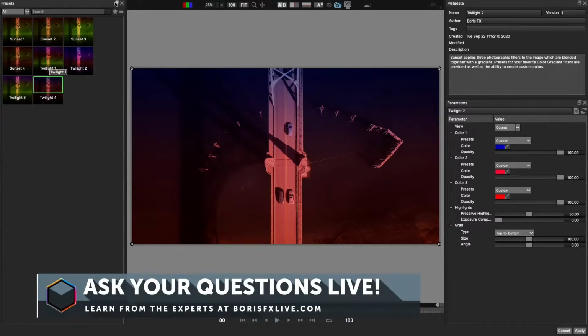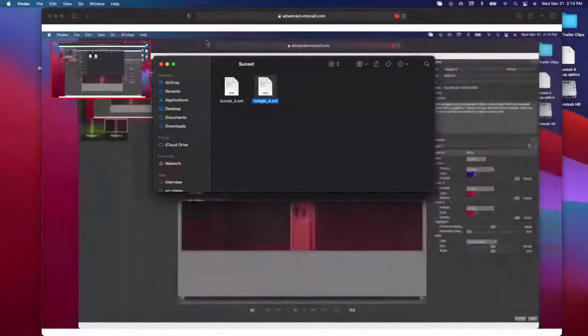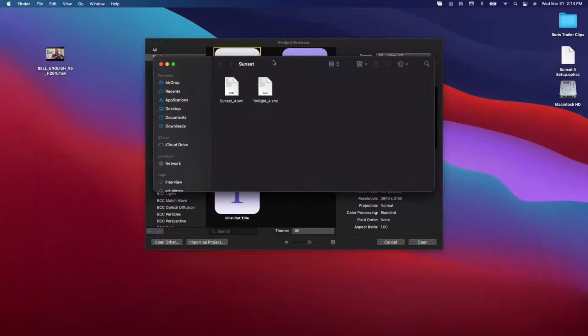And if I head up to this menu right here, there's a custom preset storage location on your Mac OS. And if I click here, it's going to shoot me out to that location. And I can see these presets here. Uh-oh, there's the tunnel. Let me get rid of that for a second. Okay, here you can see the Sunset Twilight XML. I could copy this, and I could then share this with one of my colleagues. And I've done this with an earlier effect here, this Sunset 4 XML.